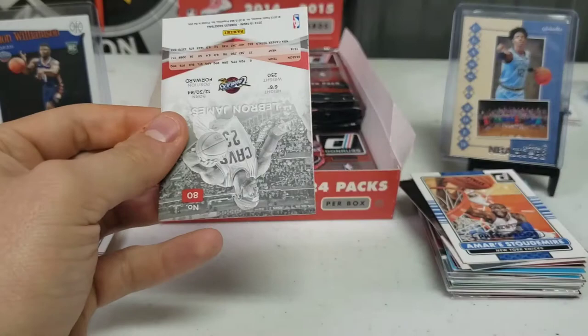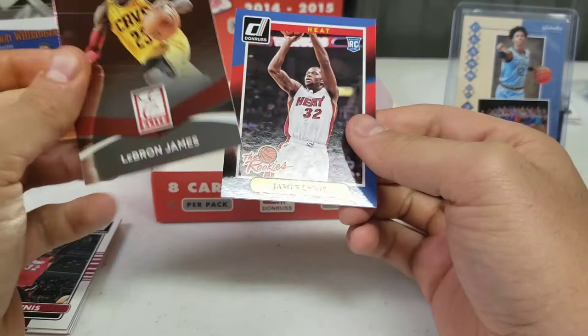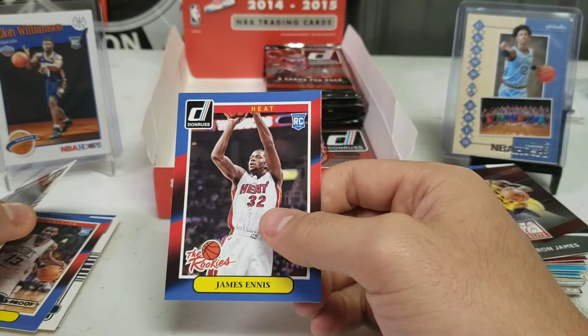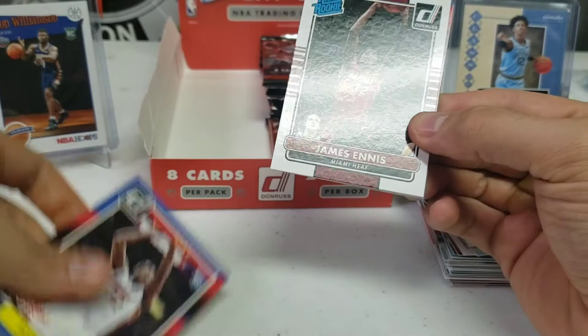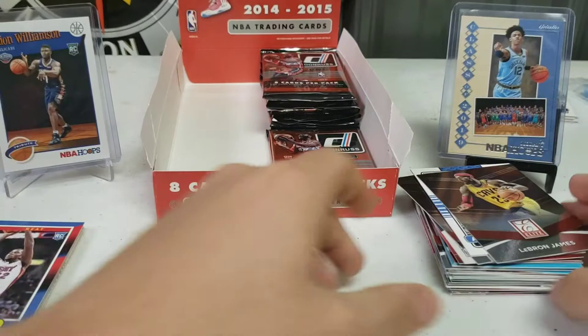LeBron James. And a James Ennis again. But we have a LeBron James insert. Is that our second James Ennis? That's unfortunate. I think so. Let me look through. Yeah, James Ennis right on the top. It's our second James Ennis? Really? All right. It's just saving all... There's going to be such a big card that they're saving it for the end.